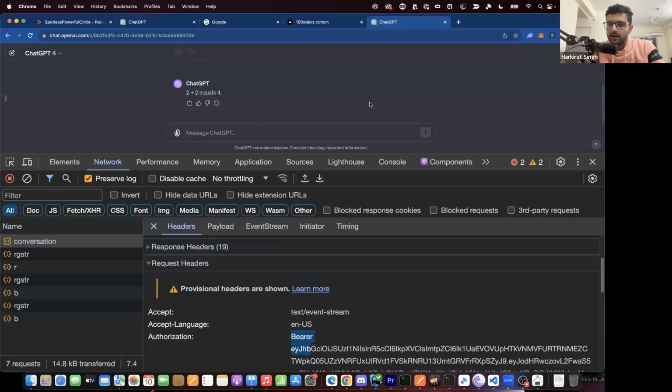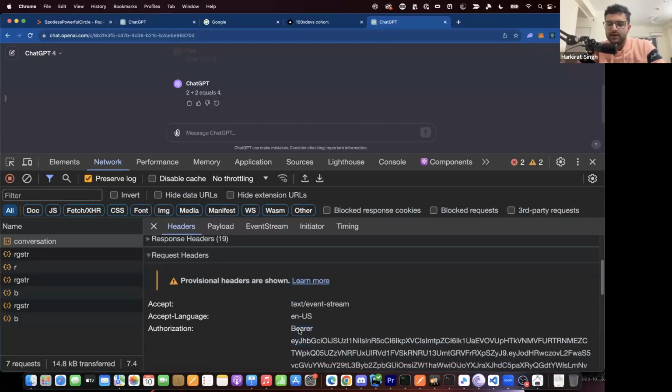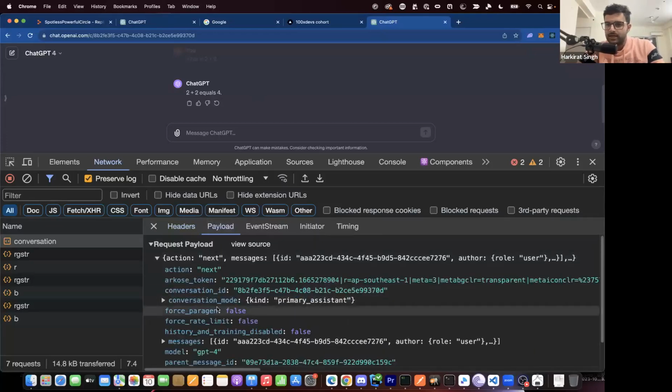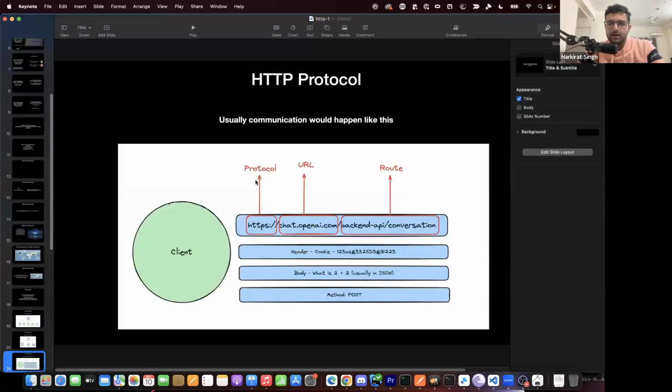You don't always log in every 1 second, right? On every request. You log in once, you get back some token, and then with every future request, you send that token. That is exactly what I'm doing here, along with the other things I need to send. Cool. Feel free to inspect this on your site. But high level: protocol, URL, route, header, body, method.